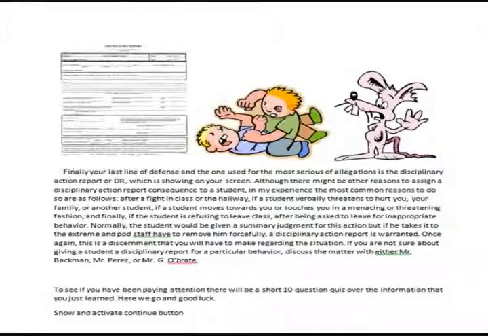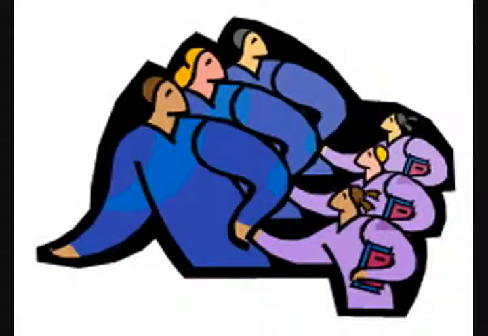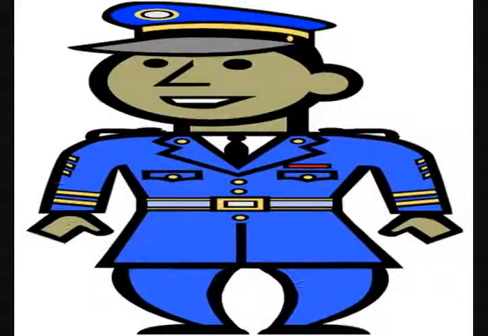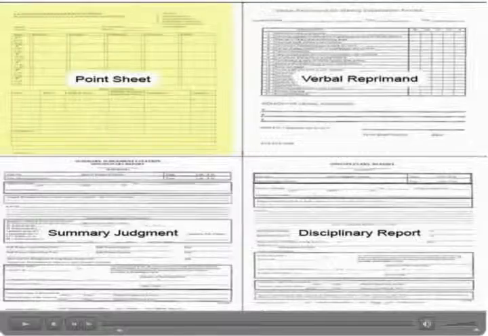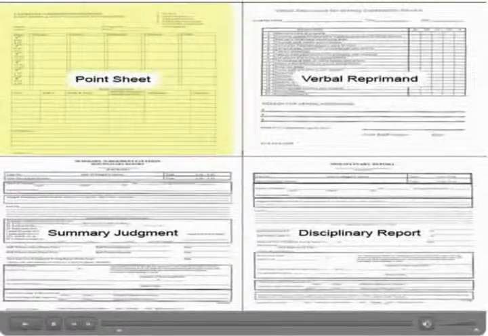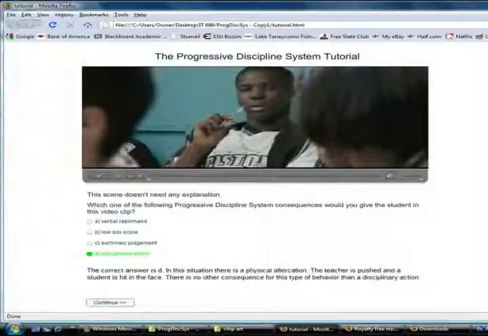During the selection phase, I examined a number of different visual tools to incorporate into the video. I chose various clip art to use in the first part of the tutorial because I wanted to lighten the mood somewhat. This was done consciously because the information in the tutorial might be intimidating. I also showed the 4 consequence forms that the school uses to document acting out behaviors and, as I mentioned previously, some video clips.